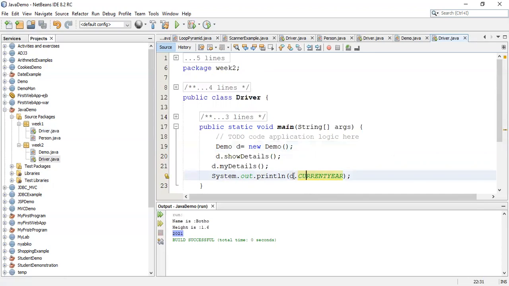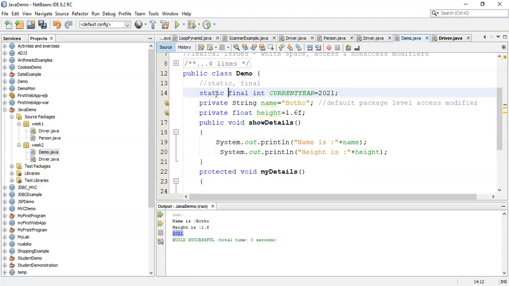So for a static field, we don't use an object. We actually use the name of the class. Remember, the name of the class in which this CURRENT_YEAR is declared is Demo. So when we come here, instead of using an object, we write the name of the class as Demo dot then the variable, and that warning disappears. So that's the difference between these two non-access modifiers, static and final.